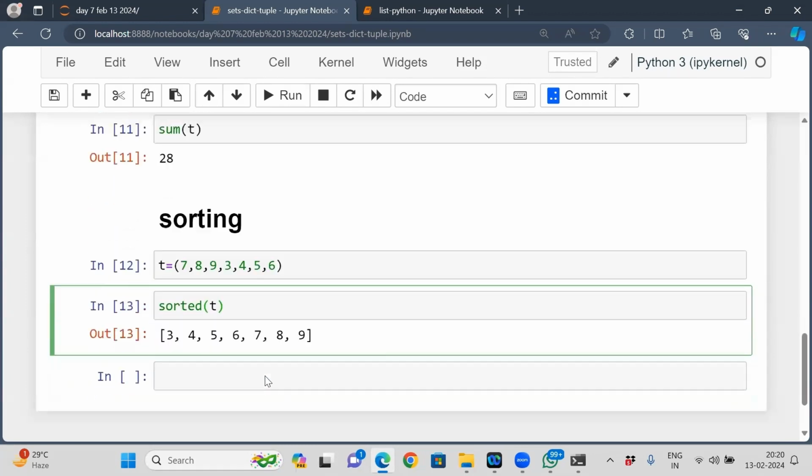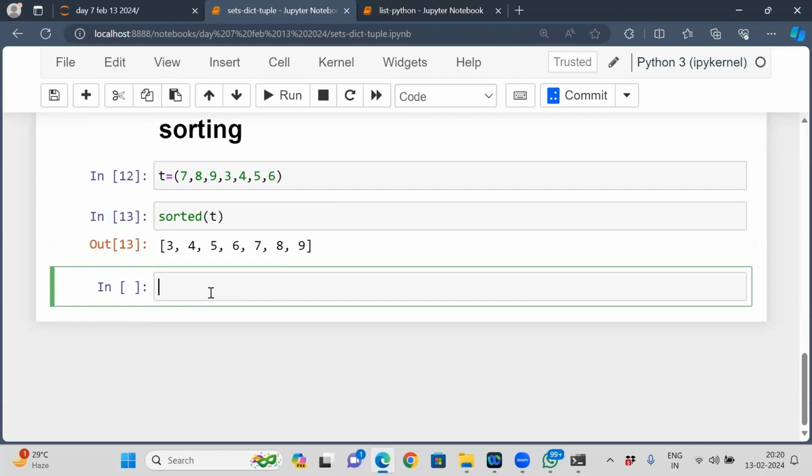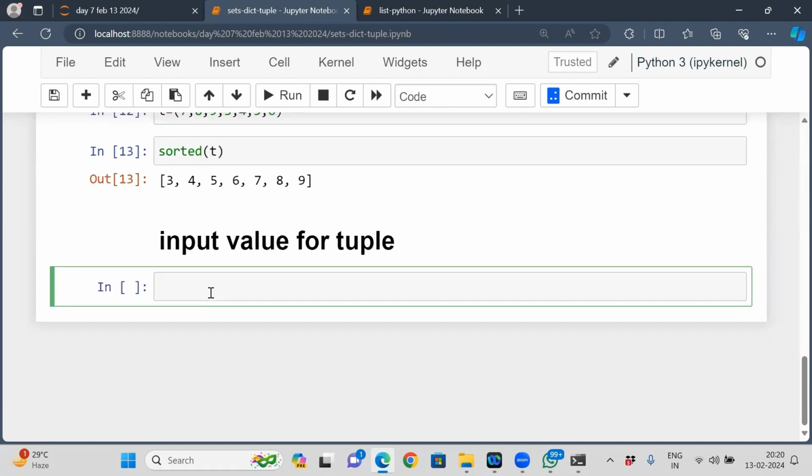Okay, and how to take an input value for a tuple? Yesterday I have shown you, right? Same thing. Okay.